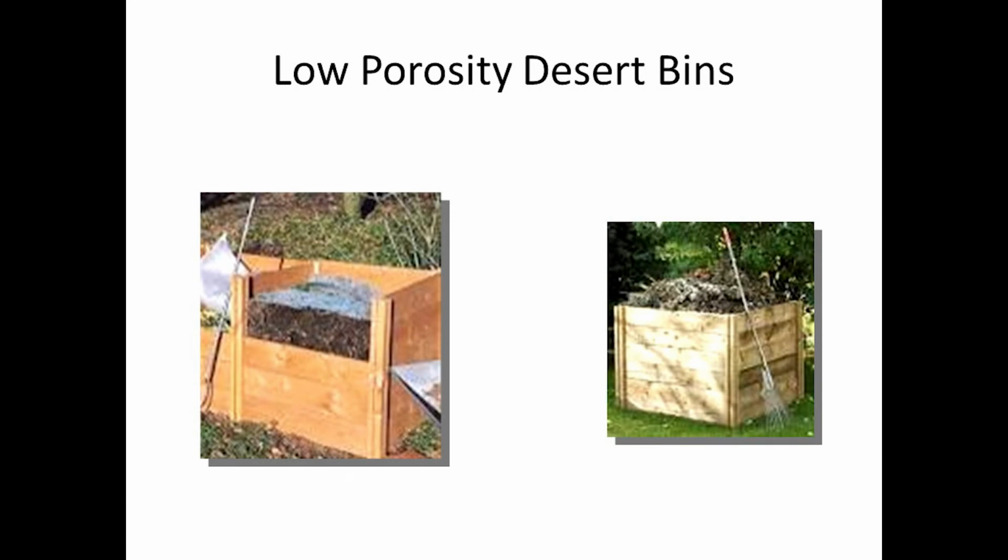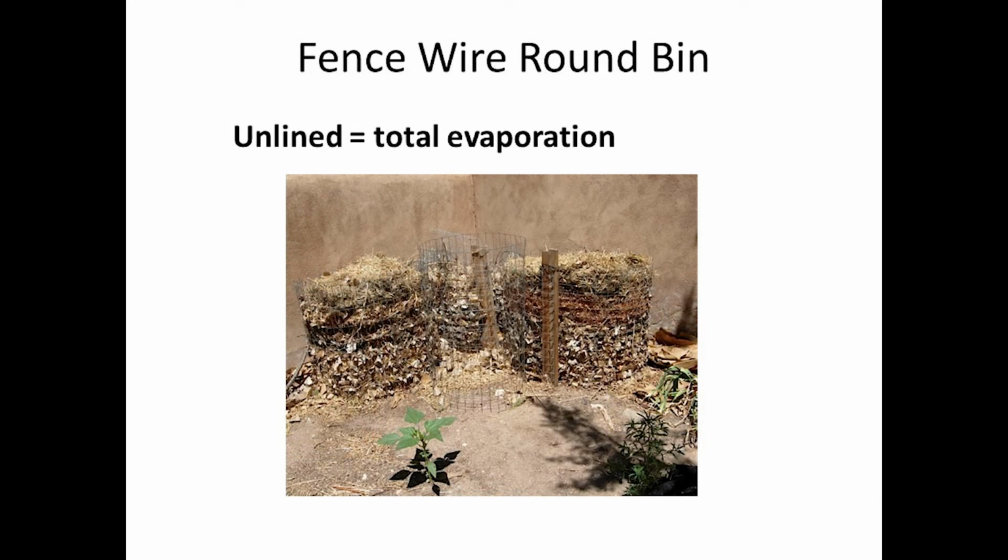A couple more low porosity type bins. Notice we're trying to keep that airflow managed by solid walls. You can do it in something like this, which is just a little steel cage of wire. The one problem with these is they will dry out. Even on a non-windy day, these will dry out in about 3 or 4 hours around here.